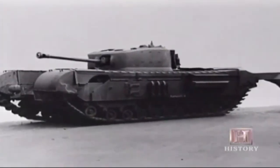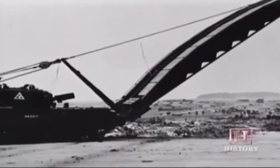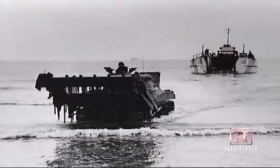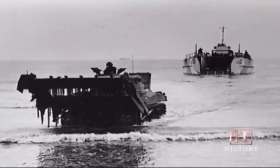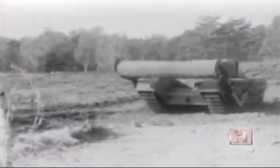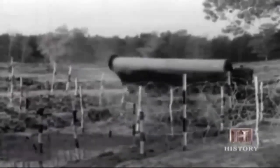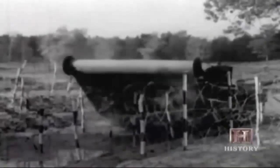These inventive contraptions became known as Hobart's Funnies, and many were designed specifically to help the invaders get off the beaches and past German obstacles. Hobart had designed different tanks to perform different duties, such as the bobbin, which had a huge roll of canvas. You could get off the landing craft, unroll this mat, and across it other tanks could follow — navigating over soft or impossible ground that you couldn't otherwise move across.